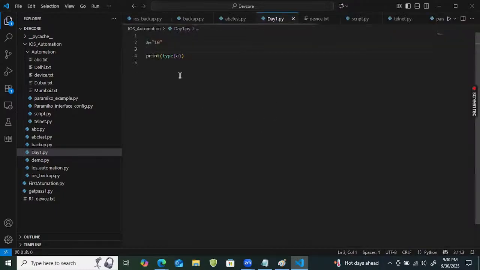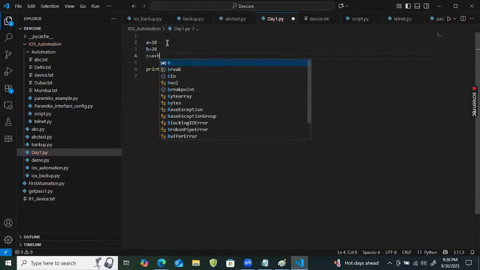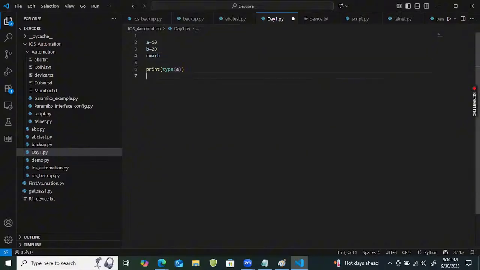Okay. If I'm going to type here a equals 10, b equals 20, and I'm just going to print c equals a plus b. So what do you mean by this line? It's adding up two integers.